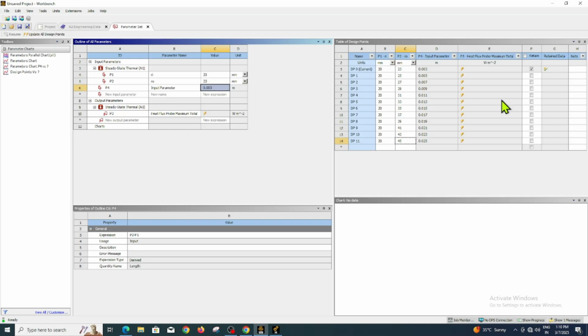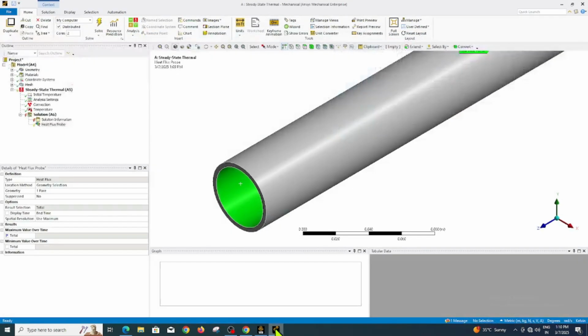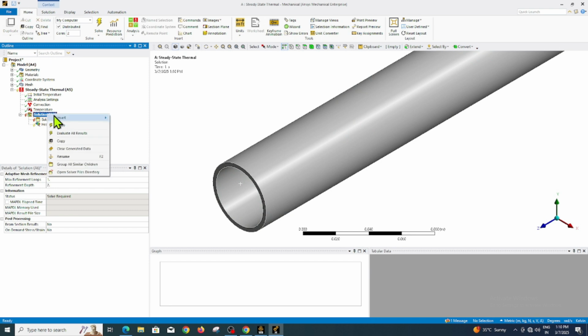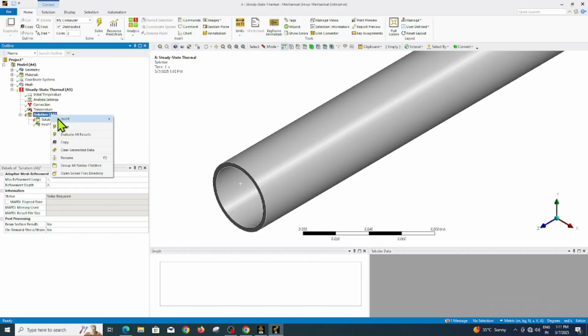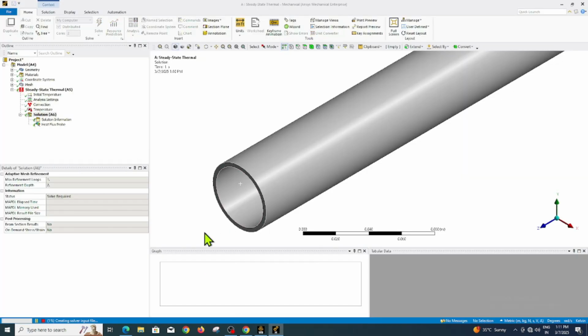And still we have not started the simulation. So once I click on this update option, solve option, it will start the simulation, and whatever it generates, the maximum will be updated in this area. So let's start the simulation for this one. Solve. Wait for the completion, then we will see the graph creation and all.